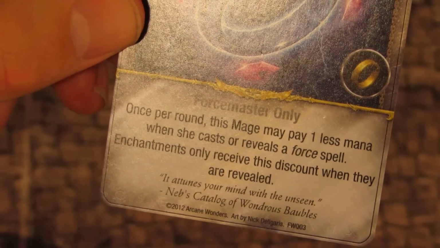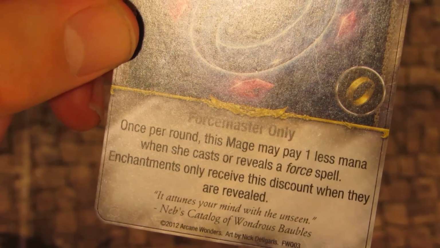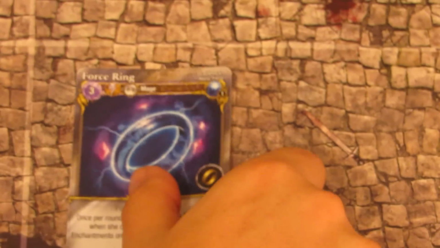Force Ring. We have Force Ring. Once per round, the mage may pay 1 less mana for casting and revealing a force spell. So obviously that's something you want to put on very early.